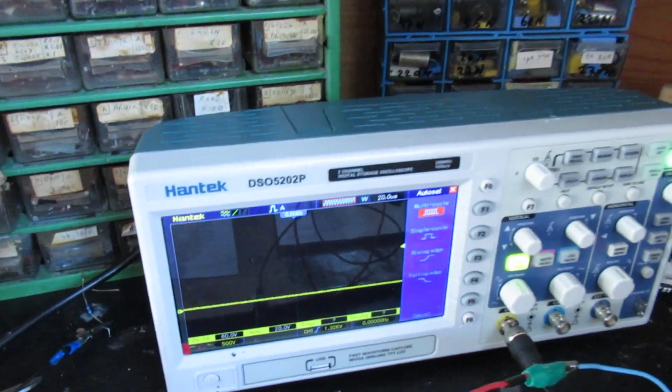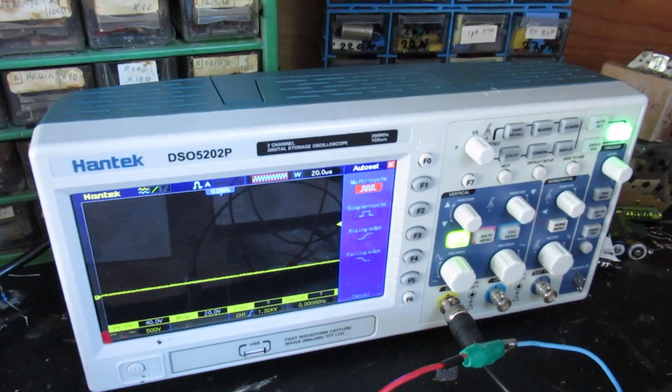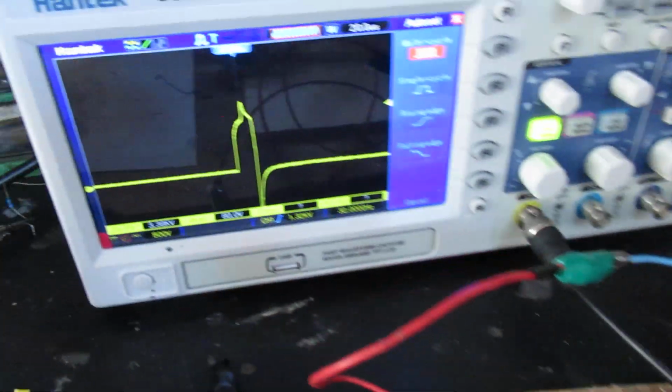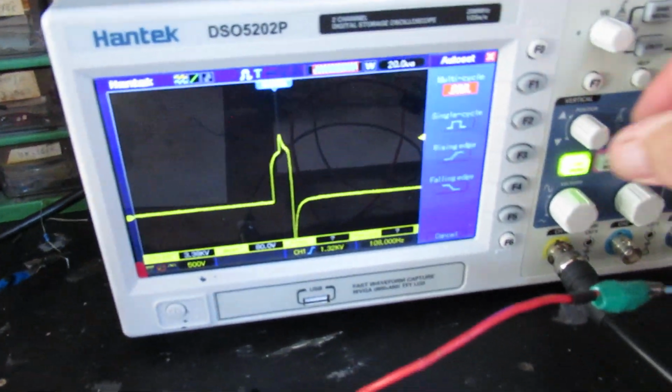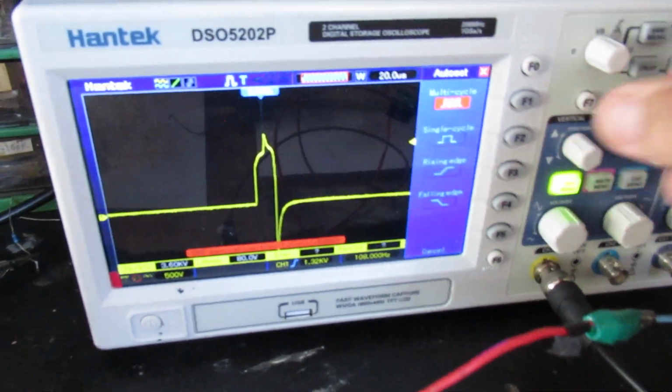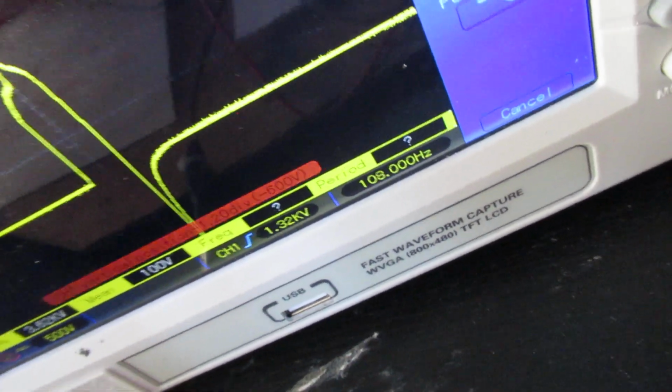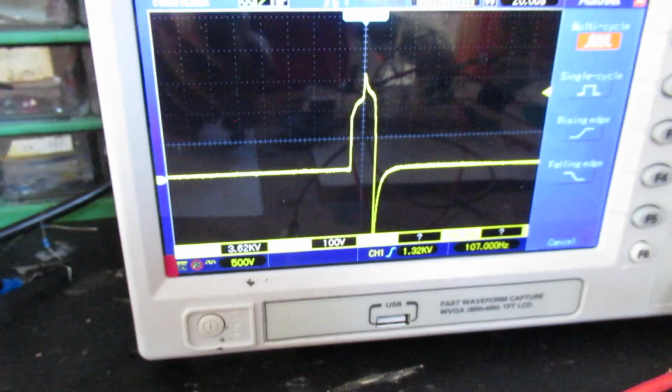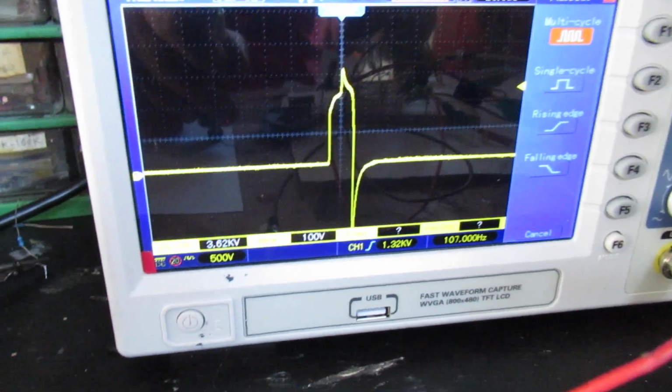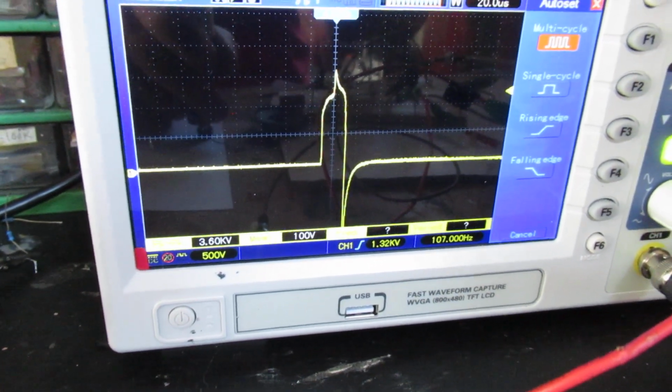So again, the voltage supplied, and this is the waveform. Frequency is 108 Hertz approximately. Now I turn that potentiometer of 220K.